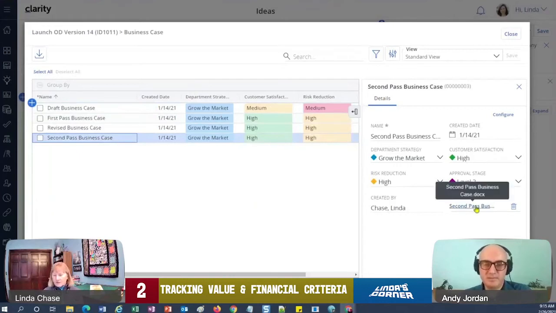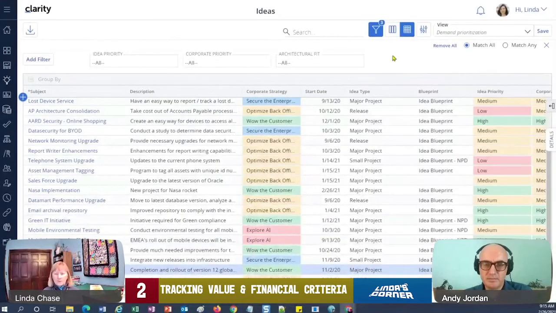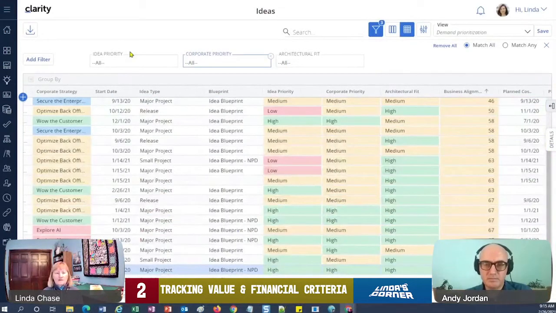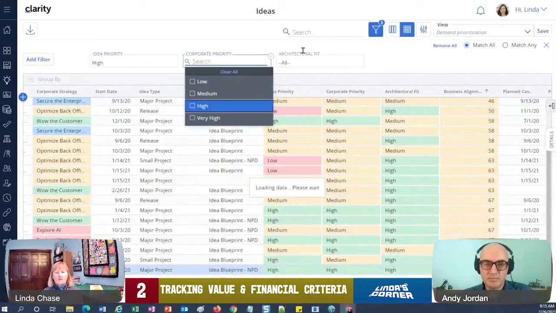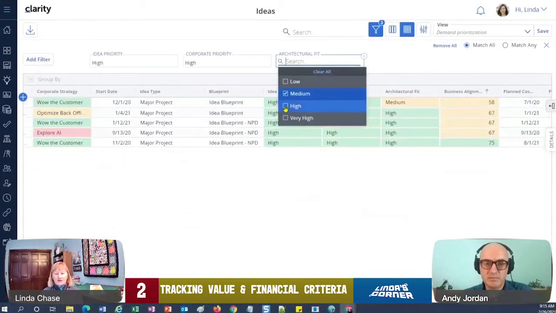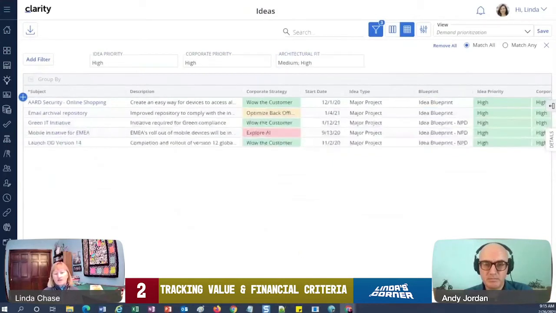I can modify it really quickly and then get it back to the committee. So I think those are some ways that really help you decide what is the best to send to the committee, and what are the ones that I am most passionate about, right? So that's pretty key for me anyway.